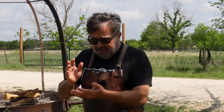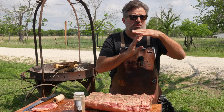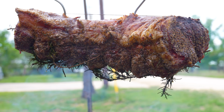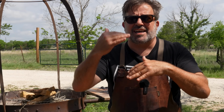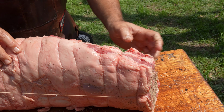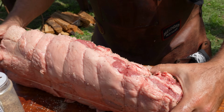Like I always said, and I'm gonna keep explaining because maybe this is your first video that you watch: when you cook open fire, even if it's indirect or with the radiant heat, the heat only comes from one side. It's not convection, it's not enclosed. So you have to be able to cook the inside of this roast with one source of heat that is under. The question is, how are you gonna cook the inside of this roast without drying and overcooking the first layer? That's why we need the fat. That's why we're gonna start cooking in the fat. The fat is not only gonna protect the meat from drying out, it's gonna add a lot of flavor and tenderness.